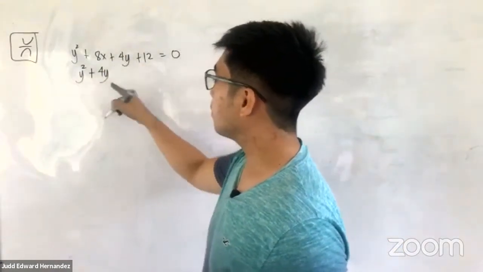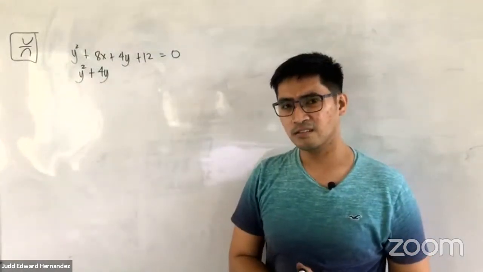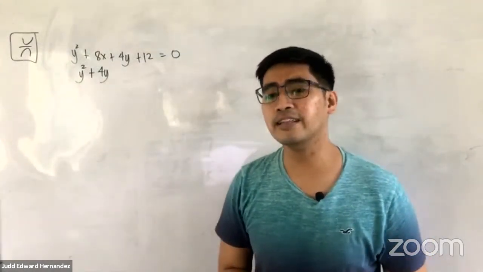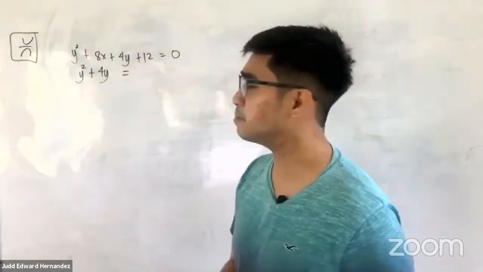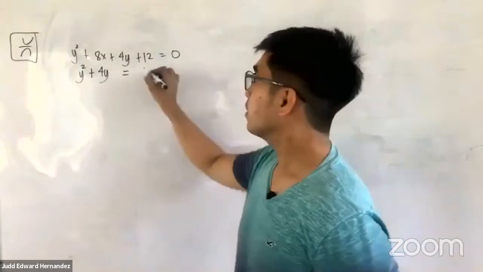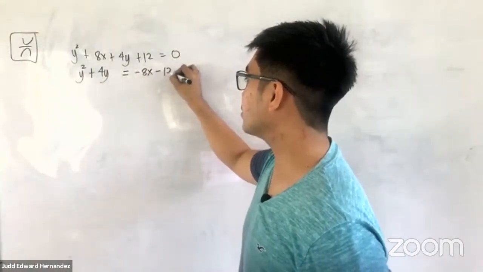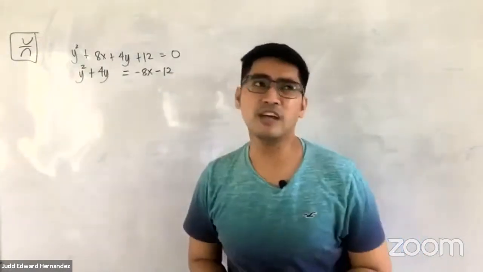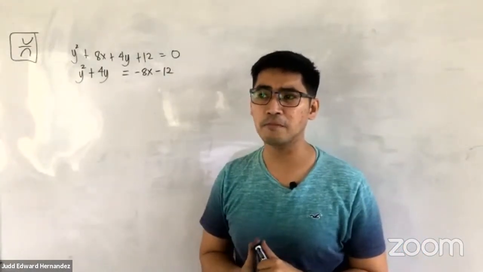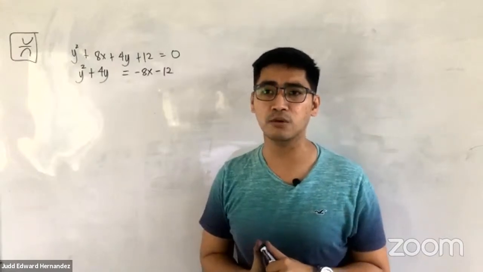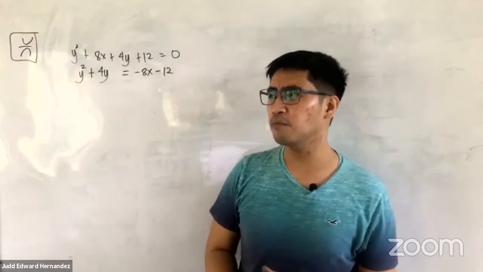So, that is plus 4y. Eh, anong gagawin ko dun sa x? Ililipat po sa kabila, sa right side. This becomes negative 8x minus 12 po. Okay. Eh sabi ni Sir Jad, tinuro na daw niya sa inyo kung paano malalaman kung saan bubukas yung parabola kahit ganitong equation pa lang daw yung binigay. Tama ba? Saan kaya bubukas yung parabola?